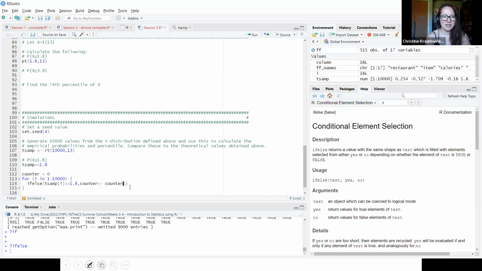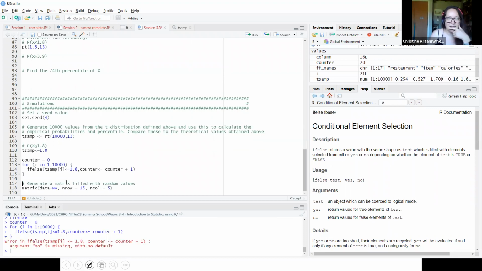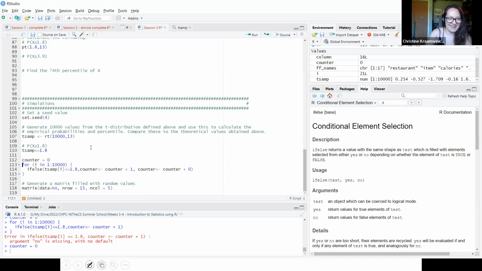Like I said, I don't actually use if-else statements at all. And if there's anyone here who does have experience with these loops in R, feel free to let me know where I'm going wrong.